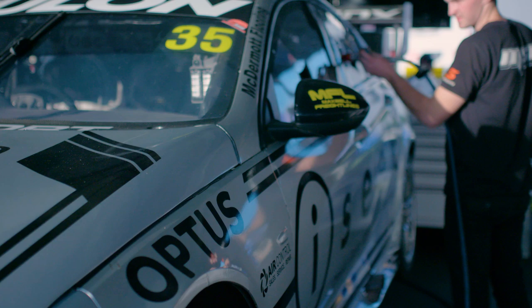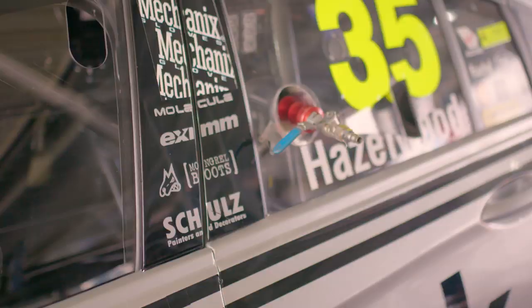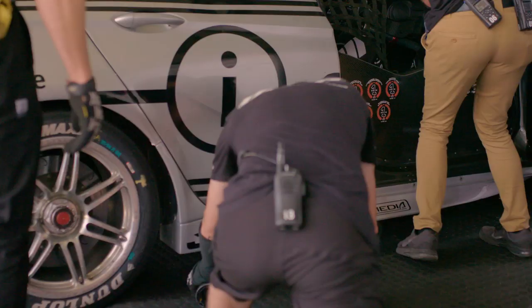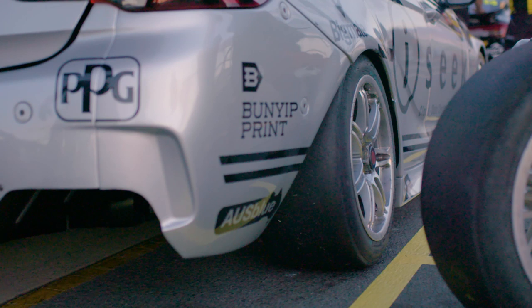This is our air jack tap. We plug this into the window, turn the handle, and that will fill the car with air. As you look down underneath, you'll see the air jack come out of the bottom and push the car up in the air. When you want to bring the car back down, simply disconnect the air line, turn the tap, it lets the air out and the car drops to the ground.